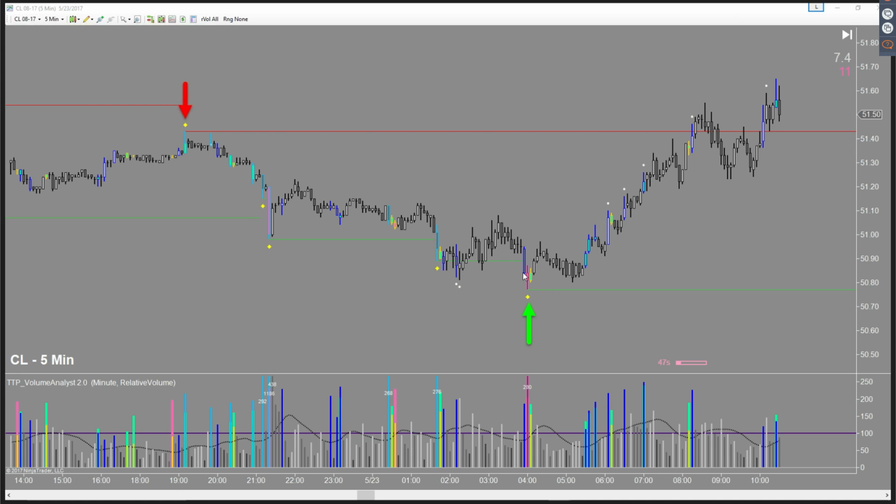So what we're doing to get this signal is we're comparing the number of contracts that trade during this 4 a.m. to 4:05 bar over the past 10 days, and we're averaging those together, let's say 10 or 12 or 20. Then we're comparing how much volume has transacted in this current bar relative to the average volume for that time period. We're doing that with the volume and the volume per range, and then we're comparing those to the previous bars.